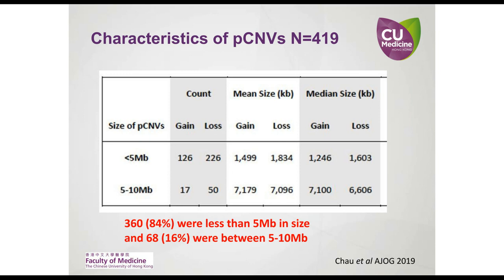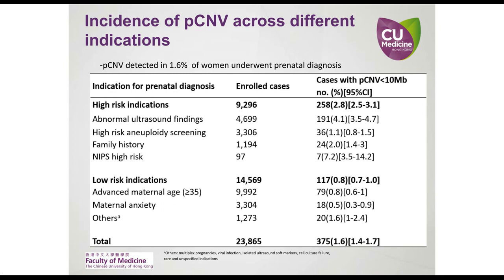Okay, and we looked into more detail by indication. You can see that the highest diagnostic yield is still in those with abnormal ultrasounds, and for those with only advanced maternal age it is low, but still significant. Overall, for anyone who already undergoes an invasive procedure, the diagnostic yield of pathogenic copy number variants less than 10 megabases by microarray is 1.6%. So it echoes what Ron Wapner published in the New England Journal of Medicine, that microarray should be recommended as a first-tier test.